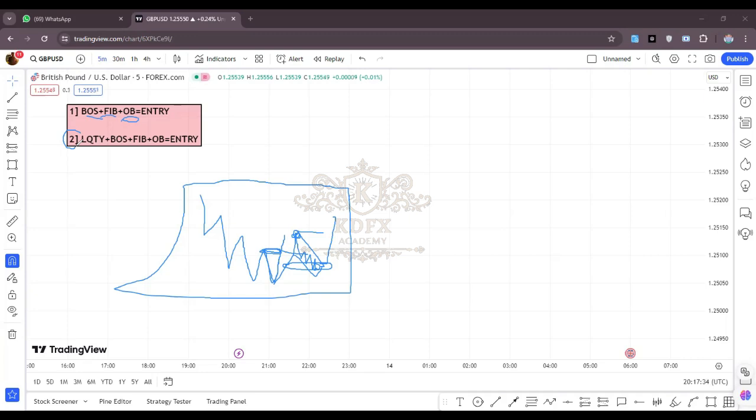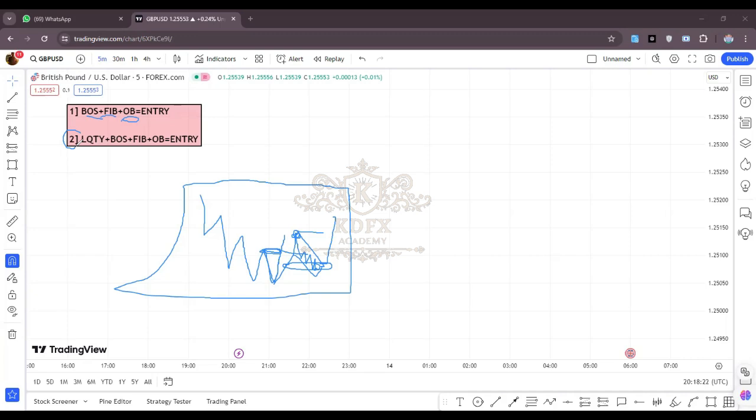The reason why there is more money in Forex is because there are more losers than winners. So what I'm trying to say is that this second entry model is more accurate than the first because you are trading against the losers. What the losers are trading, you are trading against them. So it means you are on the right side every time, but it's not 100% because there's no strategy that's 100% accurate. You are just more accurate than with the first one.